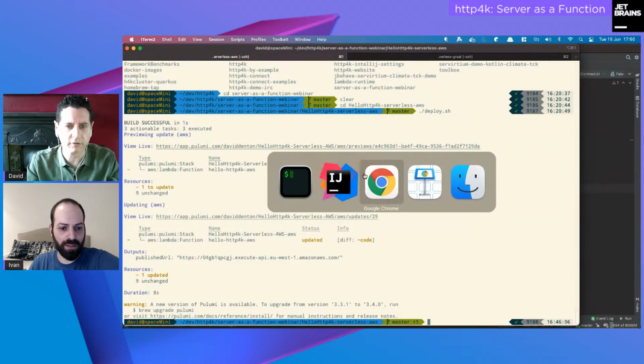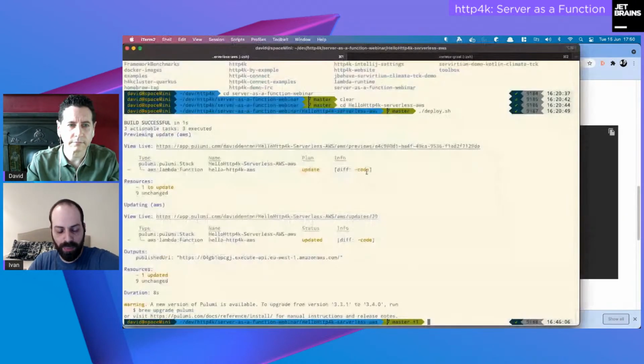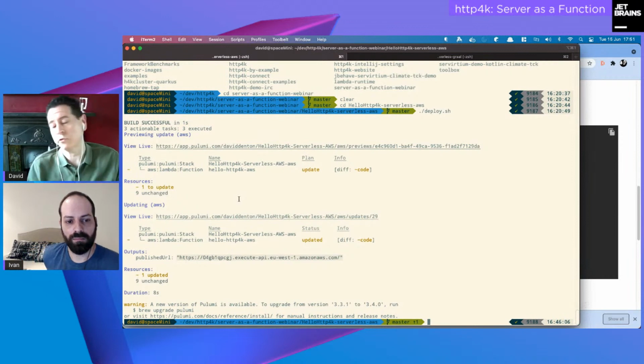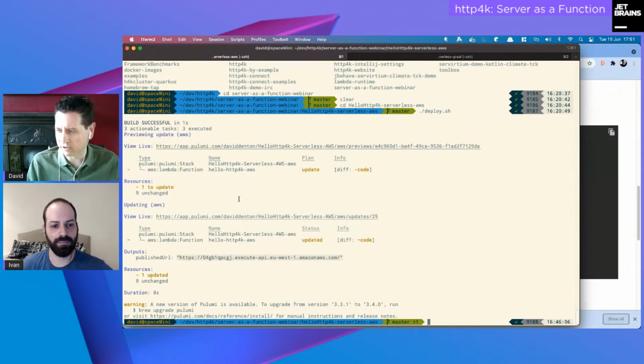So we've deployed this. With that proxy, it means that you deploy your HTTP handler and it creates an API gateway, which is a proxy to your whole application, meaning that it can handle all methods and all paths that you send across. So it's not a full API gateway as you would do, let's say, with Kotlin, which will create the API gateway for each endpoint. This is basically using API gateway as a proxy, which is the simplest way that we found to actually have HTTP behavior on AWS. So it means also that obviously you can test your entire app or run your entire app locally and then just deploy it and you get exactly the same behavior, which is brilliant.